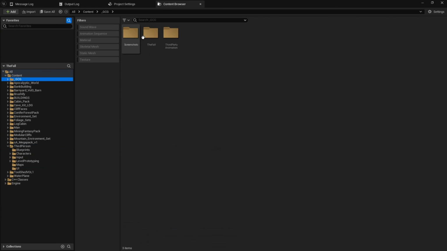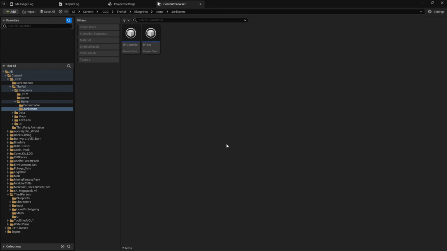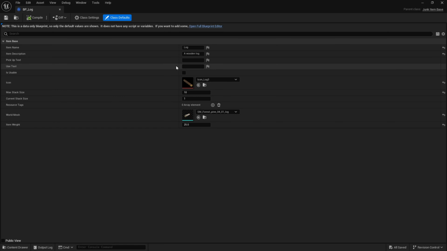I'm going to open up our project, blueprints, items, junk items, log, pickup text, pickup log, use text, error on this one. And we don't want it to be usable. We're going to compile and save that one.